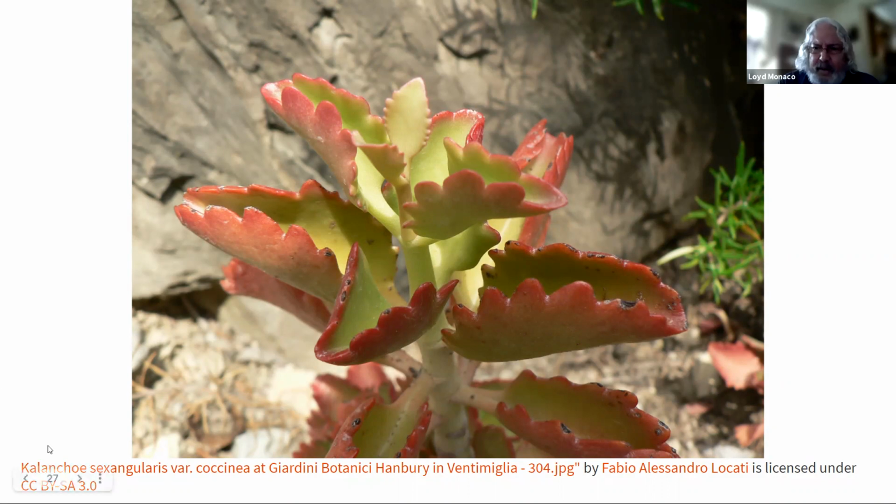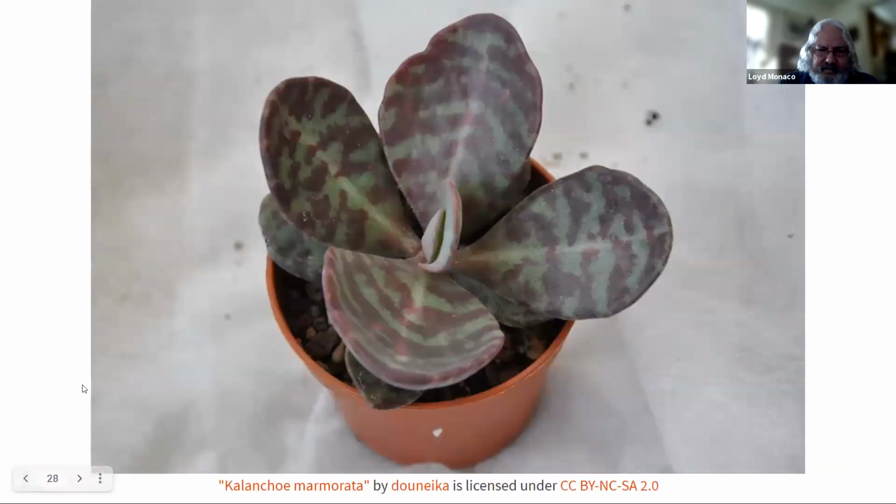Next slide, please. Here we have one that's going to give you a lovely example of the structure. This is one of the ones that you can readily find at Home Depot, Lowe's, any nursery. Look it up online. Kalanchoe, it's just such an abundant family. Unfortunately, I cannot even begin to list all the varieties that there are.